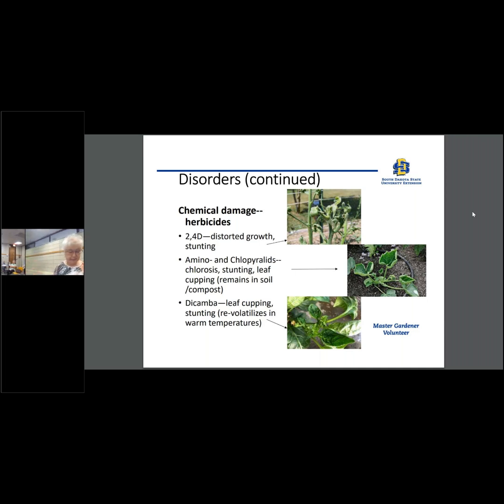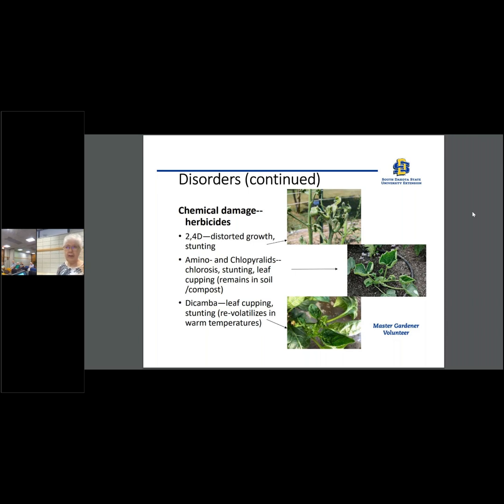This is a grape leaf. It has 2,4-D damage. You can tell it because of the texture of the leaf. And it's got what's called strapping on one side of it, where the veins all pull together in one area. So my grapes were exposed to 2,4-D. Out in the field, not in my yard. My grapevine is in my yard, but the 2,4-D drift came from someone's field.